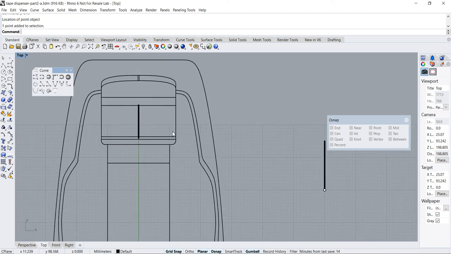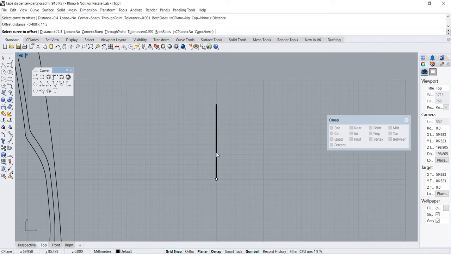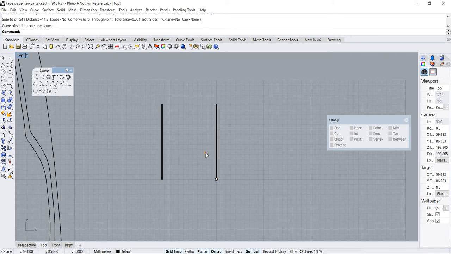As we know the width over here is actually 12 on each side, so I want to do a smaller offset, maybe something like 11.5 on each side.